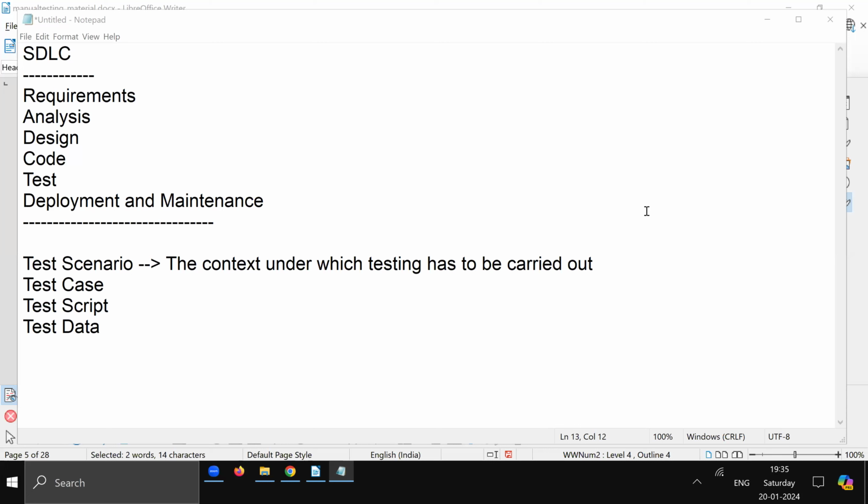Whoever comes out with the maximum number of test cases will be immediately elevated as the team lead there. Because on the testing side, what is required? Keen observation. Finding out all those aspects which need to be tested. A bug could lie anywhere, right? So a tester must not allow a bug to go unnoticed. Okay, Nama? Yes.